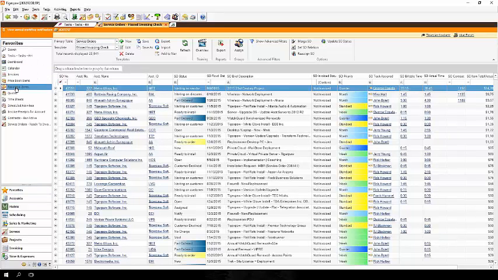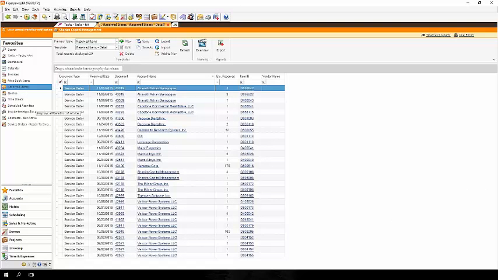Let's see if I have anything in this database under reserved items. I do. So reserved items is a system in TigerPaw, and let me explain what it captures in this particular view. This is not a fancy view. This is available in your regular TigerPaw that you have right now. Reserved items are items that you have assigned in service orders that have not been invoiced yet. Things that you've bought, maybe labor that you've sold that are reserved inside of a service order, and for some reason it hasn't been invoiced.